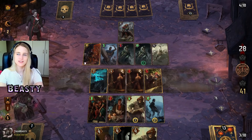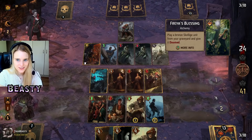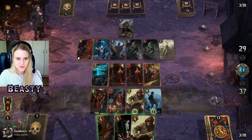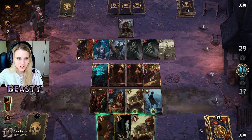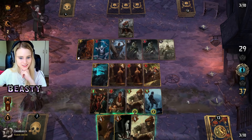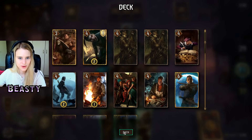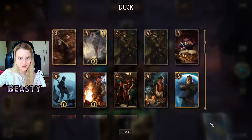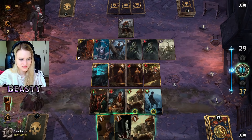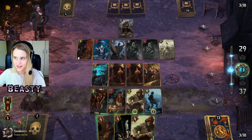He's likely playing Melusine so he can afford to play it now. The thing is I can't do much with that — I don't have tall removal other than Graden. Melusine does have Veil, I think, so that's not ideal. Okay, this is one of my last cards I can actually use to kill other cards, except for Whoreson. How do you get rid of her without something like a big removal wave? That's a good question.